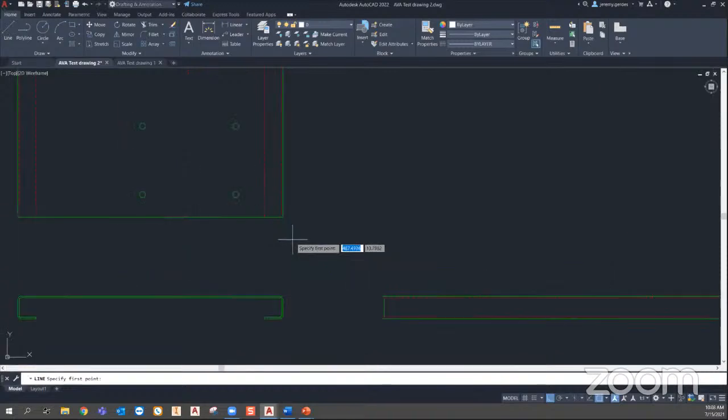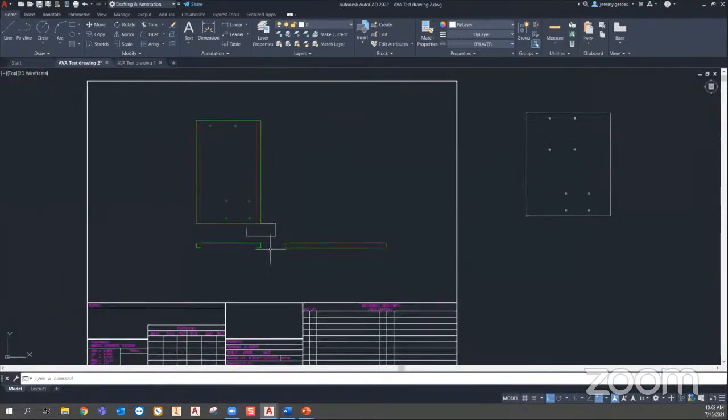And you start working on the rest of your drawing. Then when you look at it, you go, wait a sec, I'm missing something. Well, you can undo, but you're going to lose the work that you've already done. Or you can type in OOPS and it'll bring back the last deleted thing. That saved me more than once.